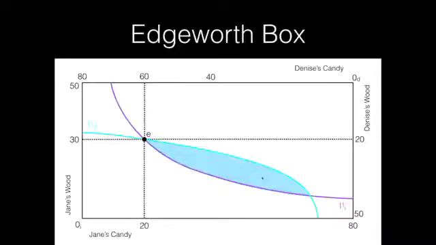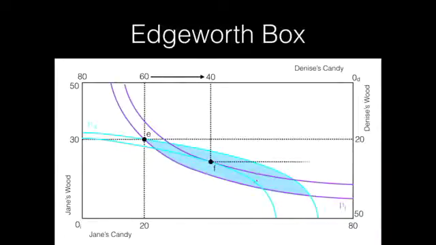So again, let me bring that box, the Edgeworth box, out for you. And here we can again see the area where the allocations between Denise and Jane would increase utility. As you can see, we move to an indifference curve that's further out for Jane. And we've done the same thing here. We move from this indifference curve to this indifference curve for Denise. So that means that they are trading their initial endowments.